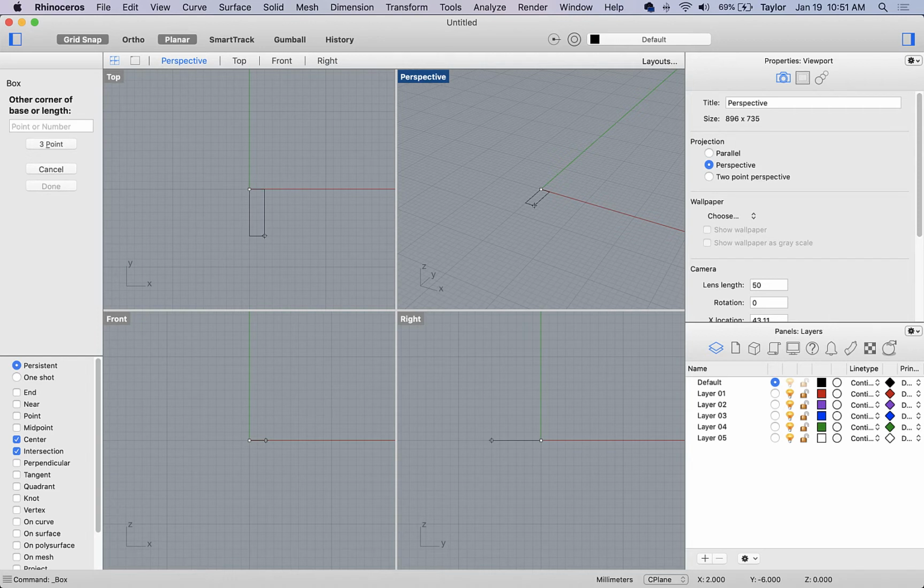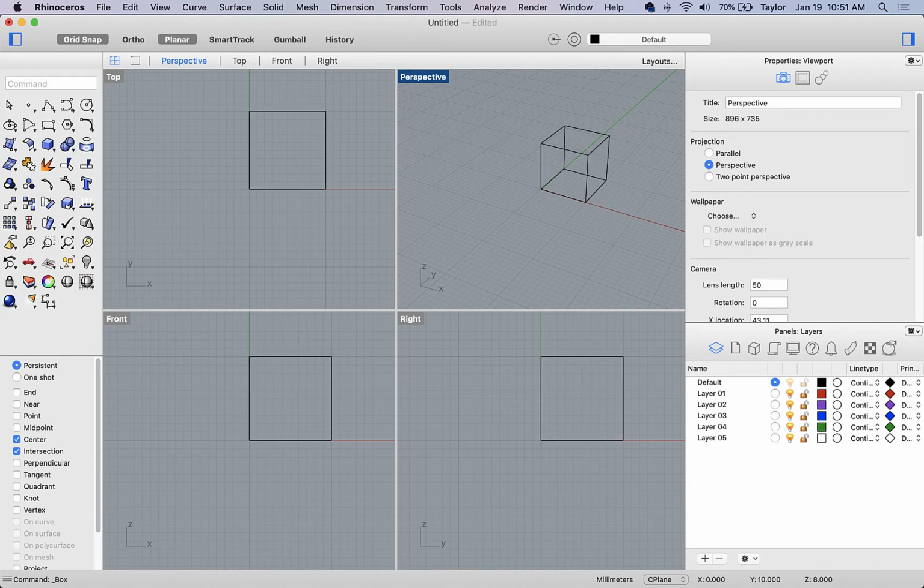And then it's always going to stack X, Y, Z in that order. So X in this case is the red line. So let's say that we want our box to go out 10 units. So I'll type that in. And then it's going to ask for the width. And you can see now we've constrained X to 10. And so now we're just talking about Y. So let's make that 10 again. And now it's going to be asking me about Z. If I wanted to go down, that would be a negative number. So I'll just type in 10 and I'll get that.